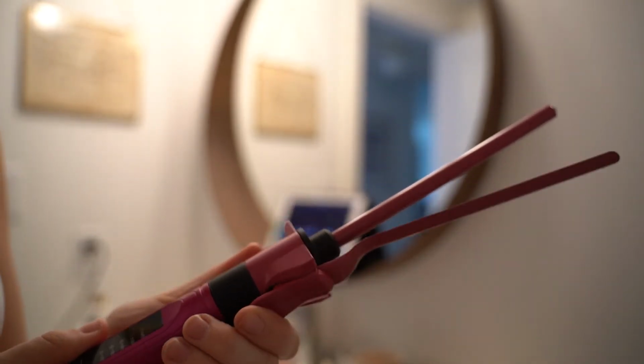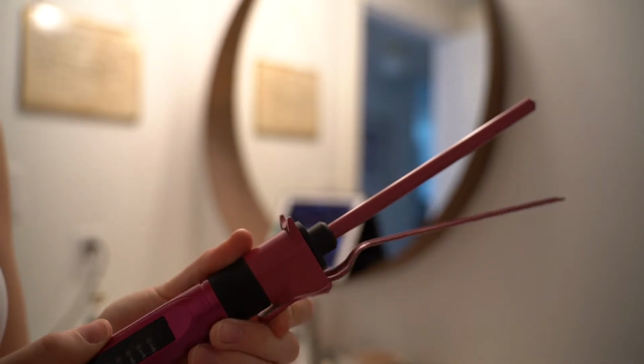Now there are a few steps along the way, so I'm gonna speed through this process of the get ready with me because we would just be here chilling for hours. So essentially all I'm gonna do is put on Gilmore Girls, curl my hair. I'm going to need to take different steps.